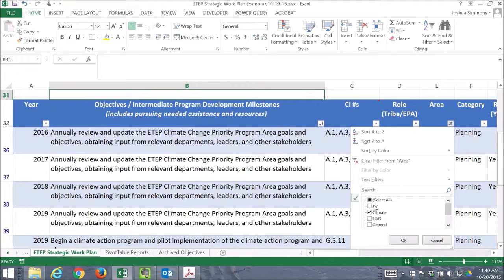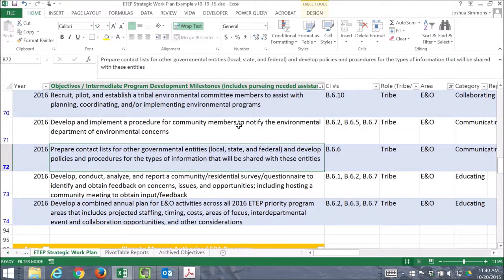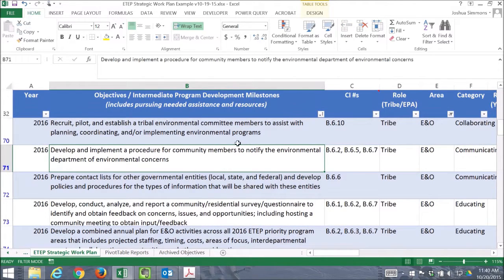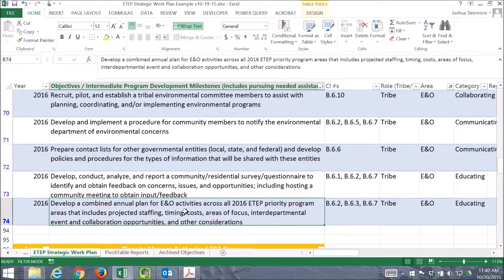As I mentioned, some of these activities have combined annual plans. In this case of education outreach, there's an objective to develop a combined annual plan for education and outreach activities across all 2016 ETEP priority program areas that includes projected staffing, timing, costs, areas of focus, interdepartmental events and collaboration opportunities, and other considerations.